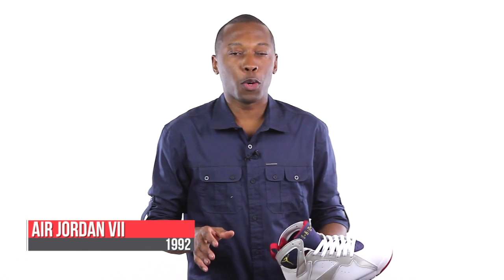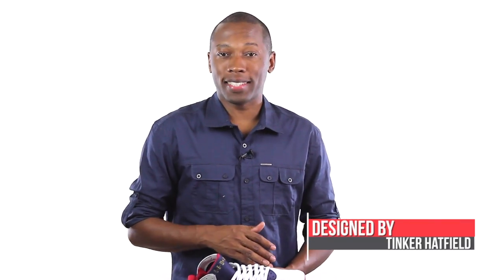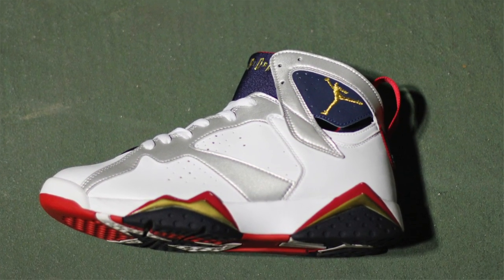When Tinker started designing the Air Jordan 7, he already had a lot of success with the visible air unit that appeared on the Air Jordan 3, 4, 5, and 6. However, the year was 1992 and it was time for a change, so Tinker did away with it. In its place, we saw a dramatic shape change in the midsole that apexed in its place. And since we are talking about the midsole, the translucent outsole was gone as well.